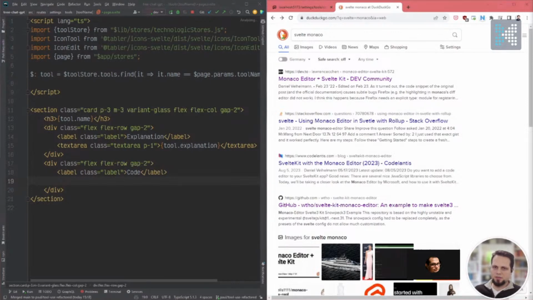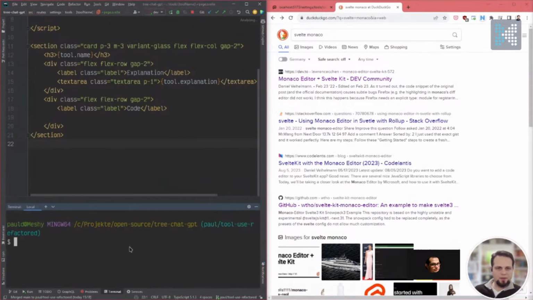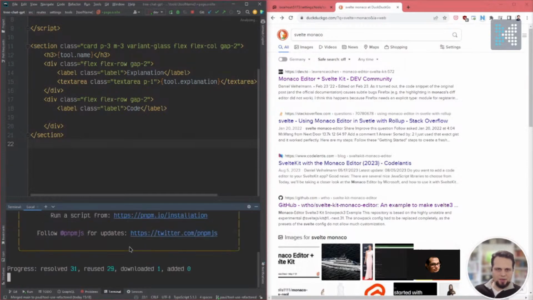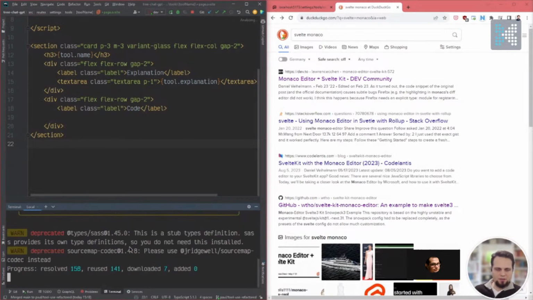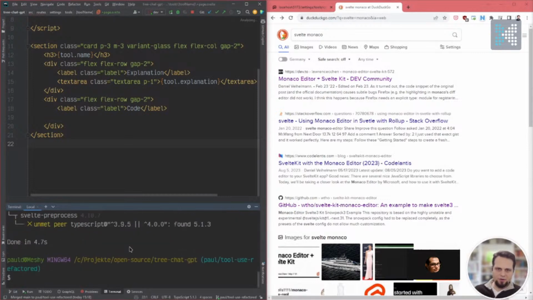I just need to remember how exactly. Ah, right. So npm install brace and swell ACE. Brace is kind of a variant of the ACE editor for the browser.